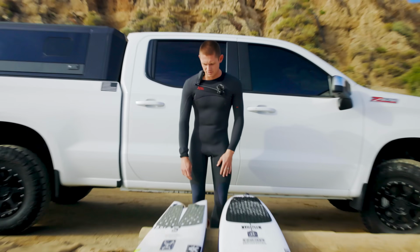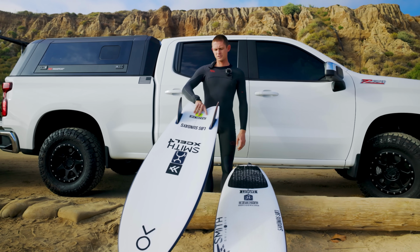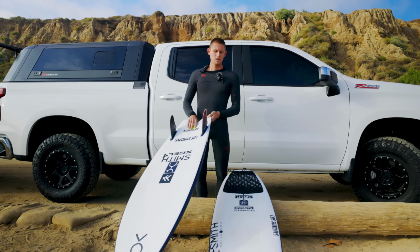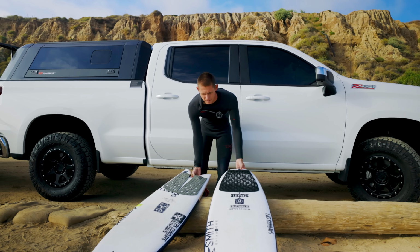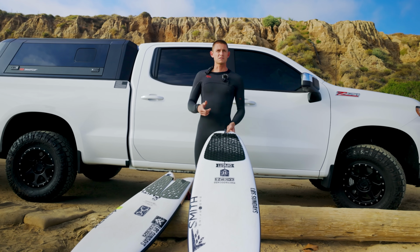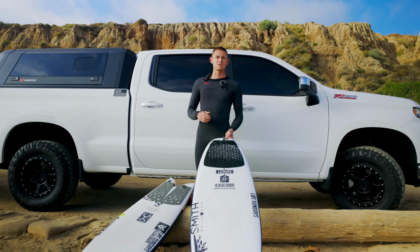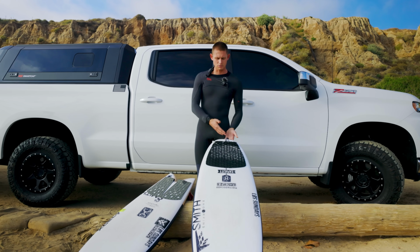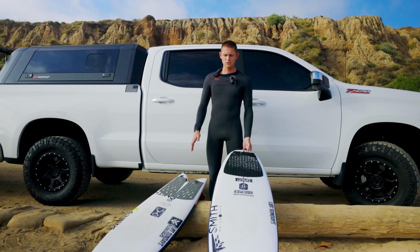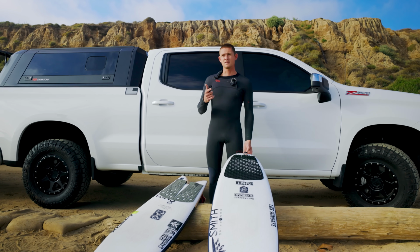So the biggest difference I would say between the two is the strict twin fin that the 2 fish offers. I'm running the Machado Keel fins in it, and this has a big scoop in the bottom, whereas the Machadocado is quite a bit different, and it has a double V through the back half of the surfboard. The Machadocado also has a +1 option, which I like riding as an addition to a normal twin fin. Just gives you a little more stability. So obviously you've got a big squash tail in the back here, and then a big fish tail on the 2 fish. Different boards, but relatively similar outlines, similar volume, and average surf.